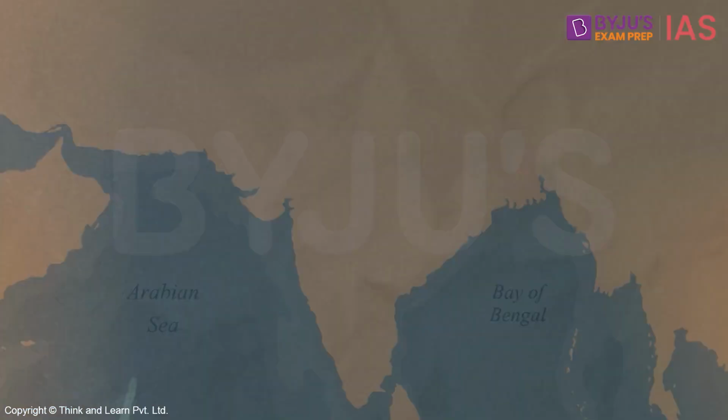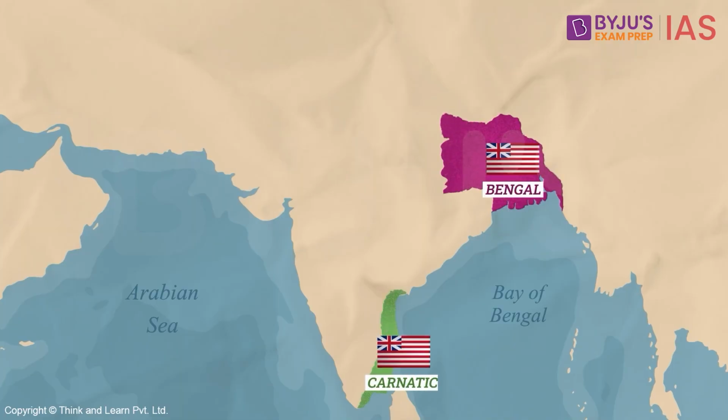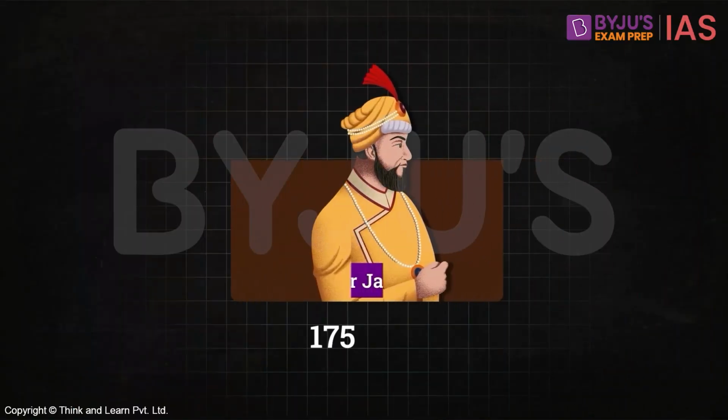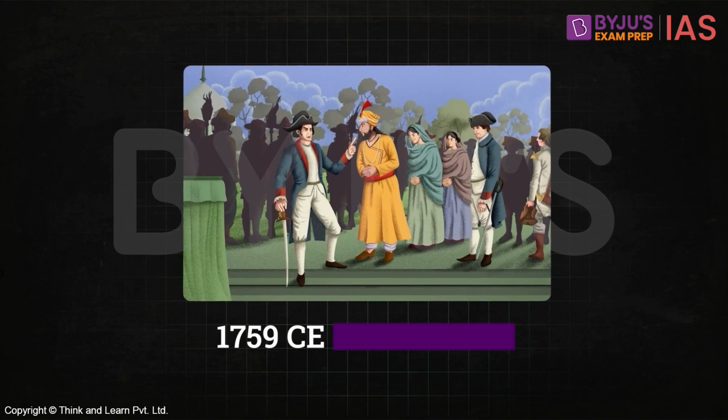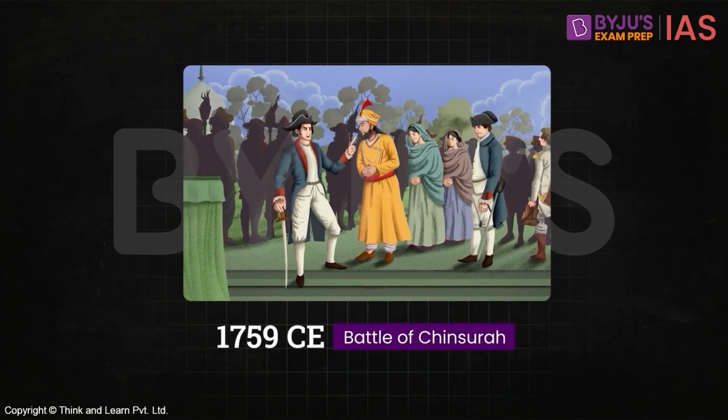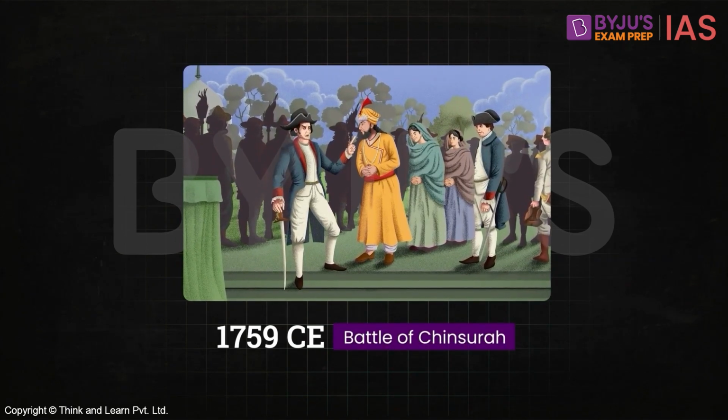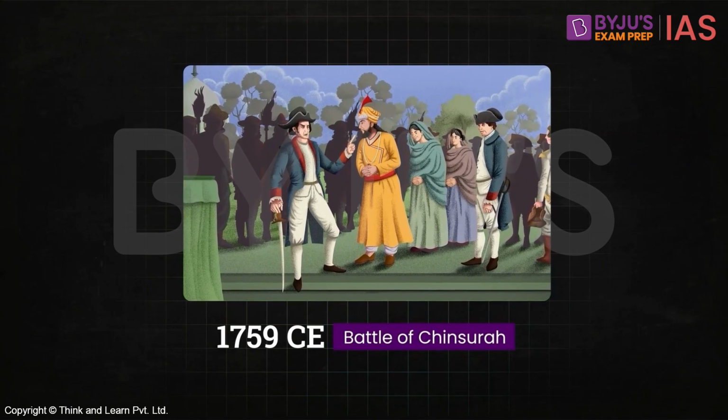Their victories allowed the British East India Company to appoint puppet rulers in Bengal, Carnatic, etc. Bengal, however, was their crown jewel. In 1759, the Dutch and puppet Nawab of Bengal, Mir Zafar, attempted to recover Bengal. But the Dutch forces were bested by the British in the Battle of Chinsura.